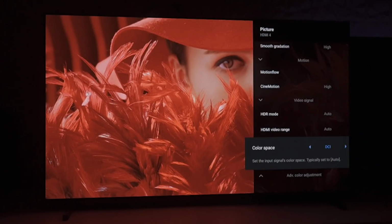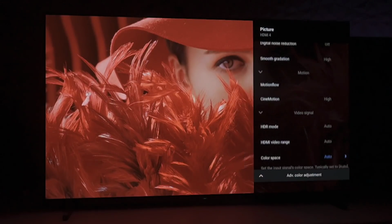I have the C1, I have the C10, and I can tell you, with those TVs it just doesn't work. It's just a dud feature. So maybe something LG might want to work on. And especially if you're looking at LG as the direct comparison to this, I know a lot of people are talking about the Sony A80J Bravia OLED, right? Versus the 55-inch or 60-inch or whatever you get for the LG C1. That's something to weigh up there. But essentially, that's pretty much it for that.